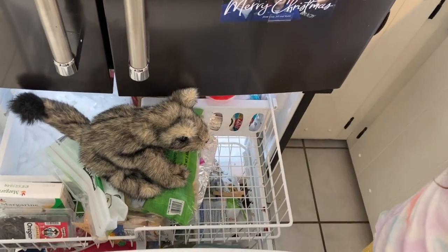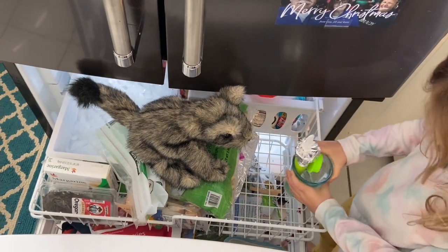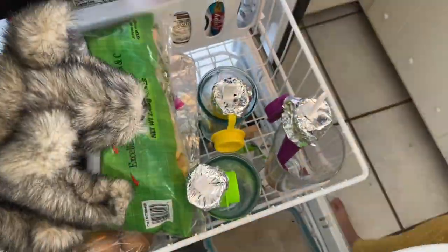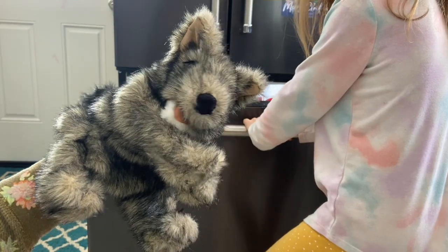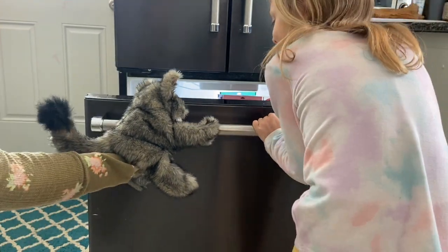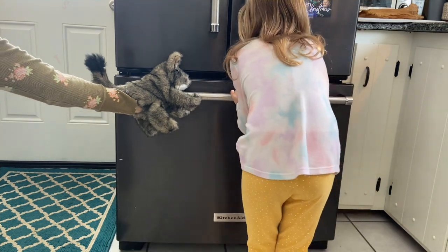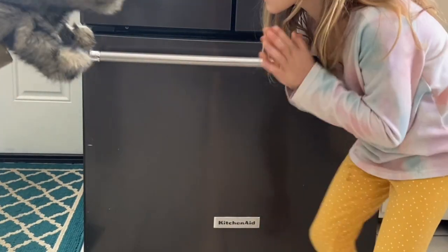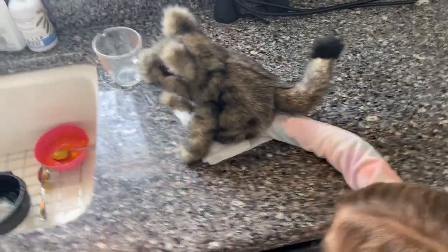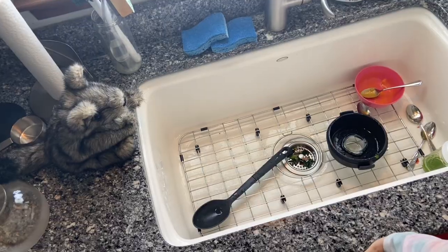Now make some room in your freezer. So here's green. In the freezer they go. Ready, Eden? Yep, come on. Here they go. I'm ready.